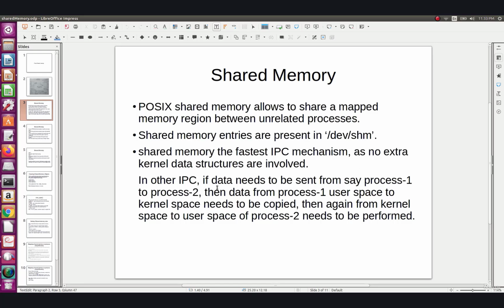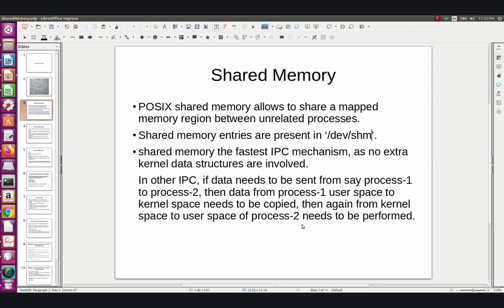Also in other IPC, if data needs to be sent from process 1 to process 2, then two sets of copies are performed. The first set is from the process user space to the kernel space. Then a similar copy is performed from the kernel space to the target process user space.